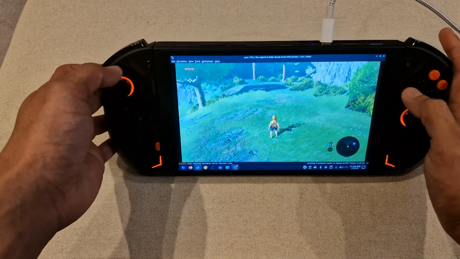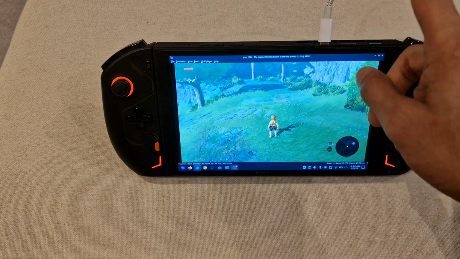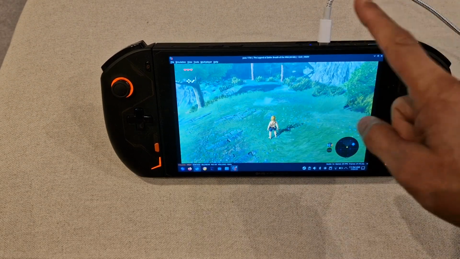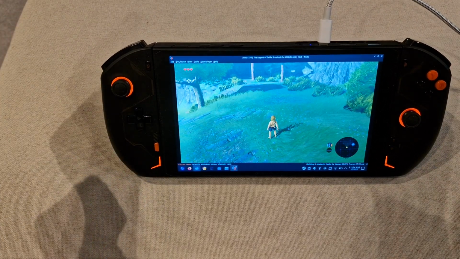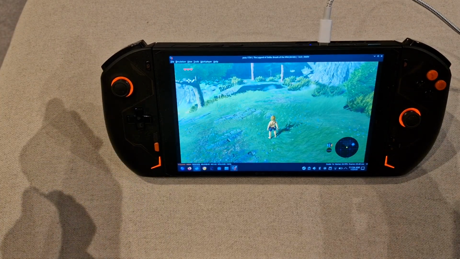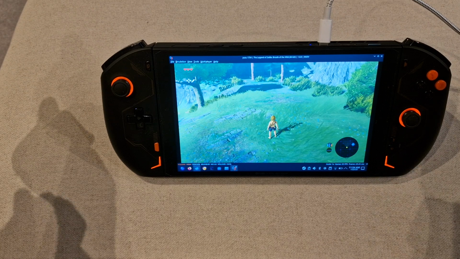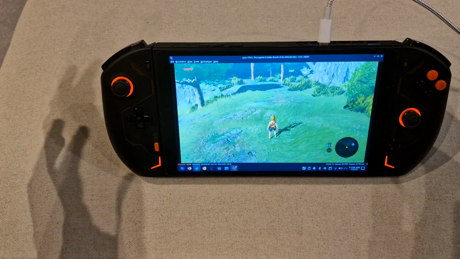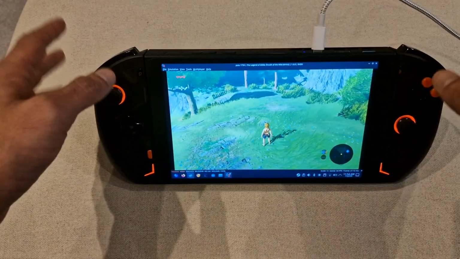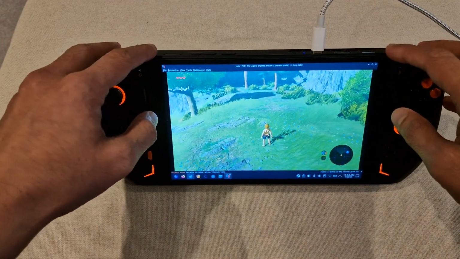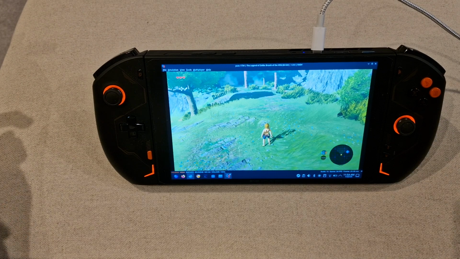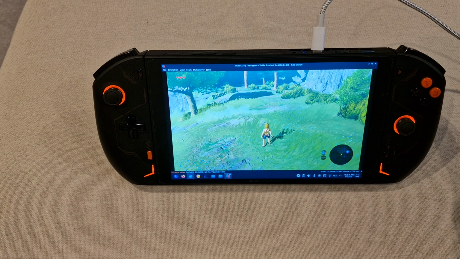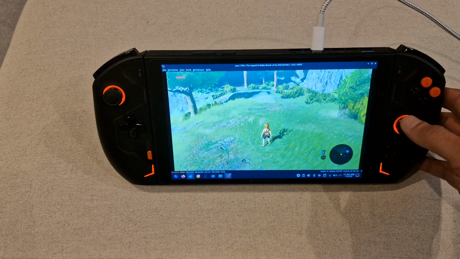So yeah, that's the whole process. Now one thing to note is OneXPlayer has an issue with the BIOS or somewhere in the software that the sound does not turn on. I've seen this issue on almost all OneXPlayer devices, including the Fly and the new one, X1 or whatever it's called. All of them have the issue that the sound doesn't work on Linux. It doesn't work on any Linux. It doesn't work on ChimeraOS or Bazzite, doesn't work on anything. It only works on Windows because of a specific driver which is required to initialize the audio device.